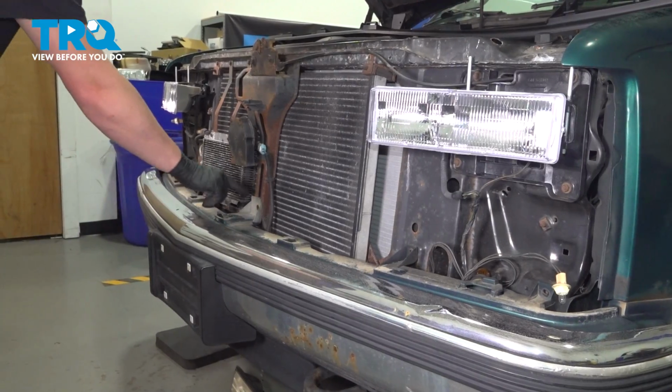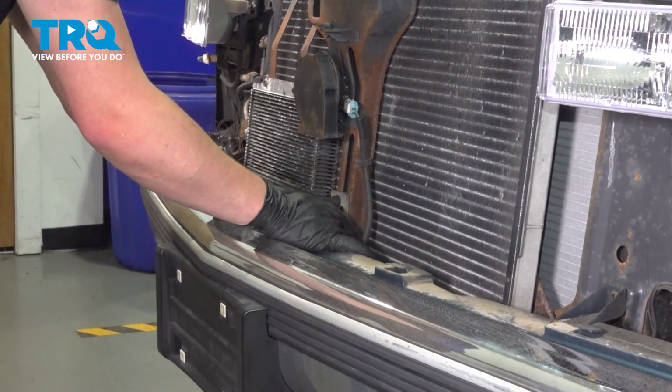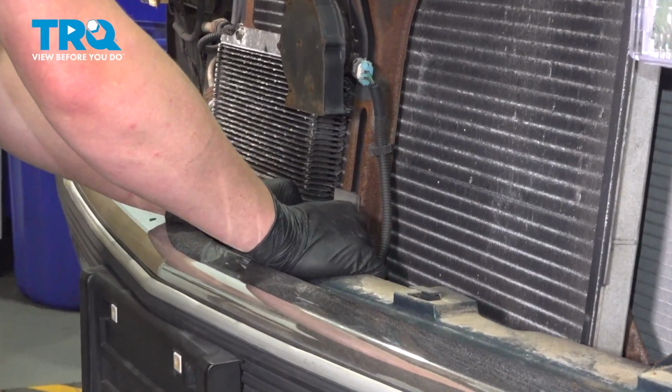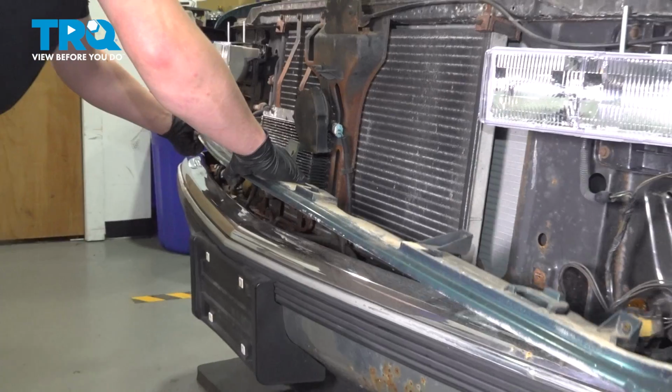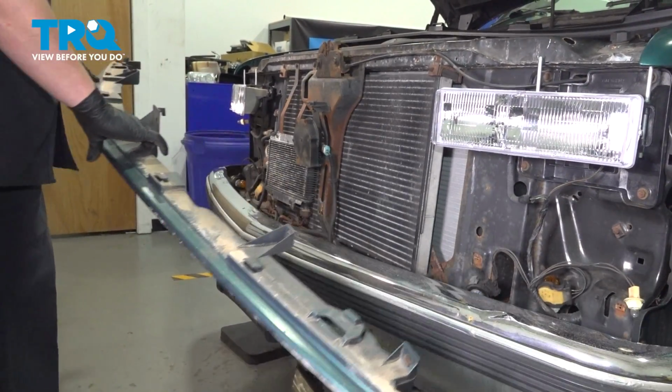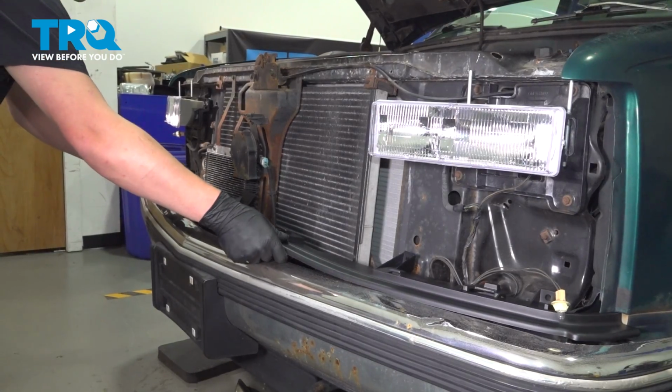Starting in the middle of the trim piece, there's a hook that's holding on to this bracket. So we're going to lift straight up. And remove the trim piece. Install the new bumper filler.